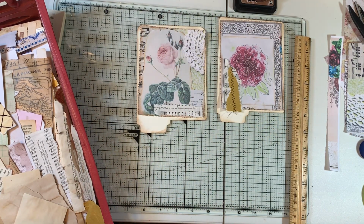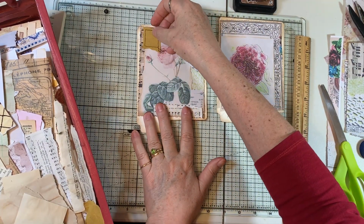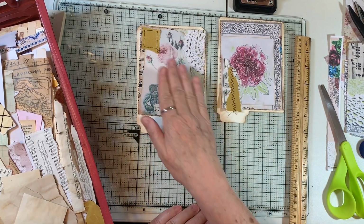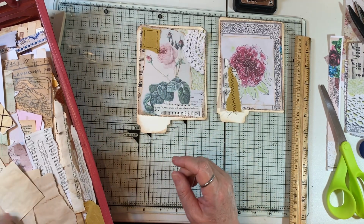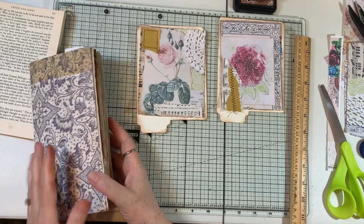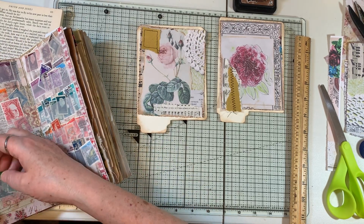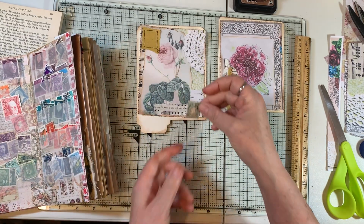Okay, excuse me for a minute again. I'll show you what I'm doing here in a second. Okay. Put that there. And then it kind of balances out. We might put a little stamp in there. I don't know. Let's see what we have. Would fit in there. Oh, I have that project that I want to do too, to do another book so that this can be smaller than it is right now. This stamp looks to be the exact same color of the leaves.